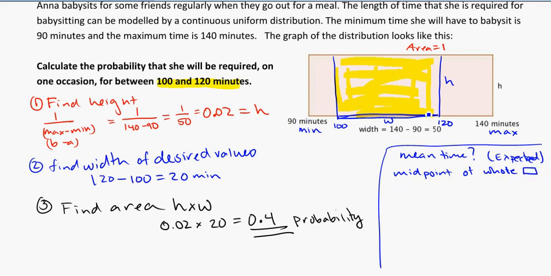That's going to be the midpoint of the whole rectangle. So I've got to find what's halfway between 90 and 140. So to do that, I can go (max minus min) divided by 2, and then plus it on to the minimum again. So (140 minus 90) divided by 2 plus 90. 140 minus 90 is 50 divided by 2 is 25. So 25 plus 90 will get us to 115 minutes.